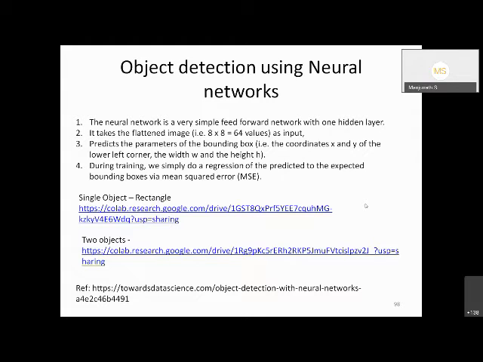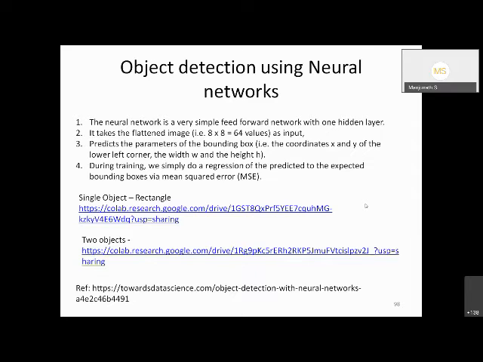I could not find much work on object detection using simple neural networks. If you search Google for object detection in neural networks, you will get only deep neural networks like convolutional neural networks, such as the YOLO architecture, RCNN, and Mask RCNN, which will be discussed in tomorrow's session.